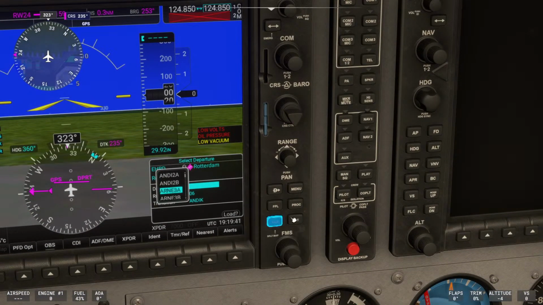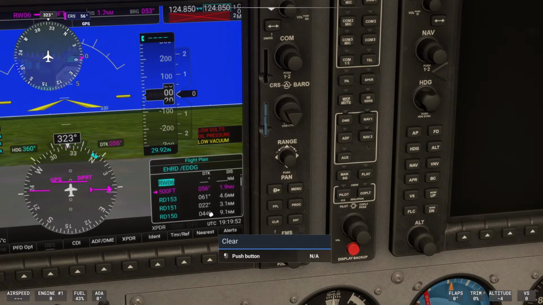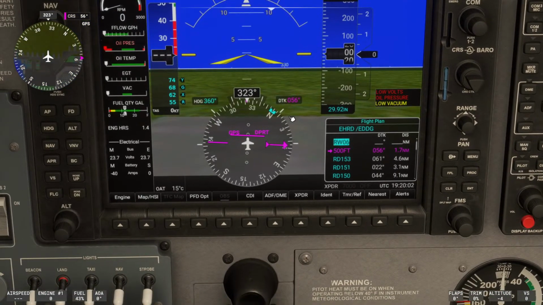So once we've done that, right, once you are happy with it, press the add option, and then you will say, okay, hey, I'm going to load departure 3A from runway 06, transition on Arnhem. And then you can say load. And if you would do that, what it will now do is simply add that to your existing flight plan. And that's how you can easily change the flight plan. Things to keep in mind is that you saw that once I added this, this part has also changed, right? So this part has now changed because you can now see the GPS departure, right? Which refers to, hey, you're now in the departure part of your flight.